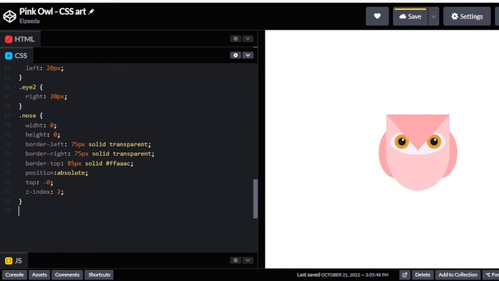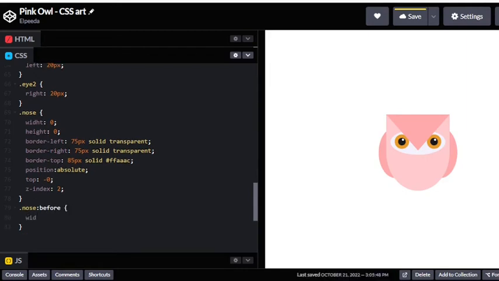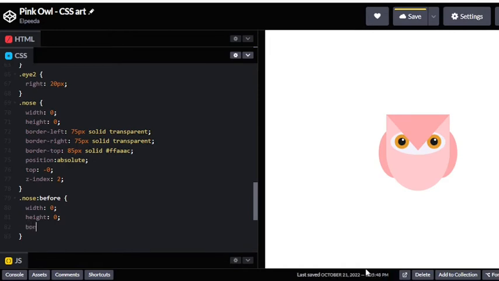Let's also use the before property. Okay, so here is a typo, it is going to be t, not h. Width is 0 because we are also going to make a small rectangle and use it like a beak, and height is also the same, 0.